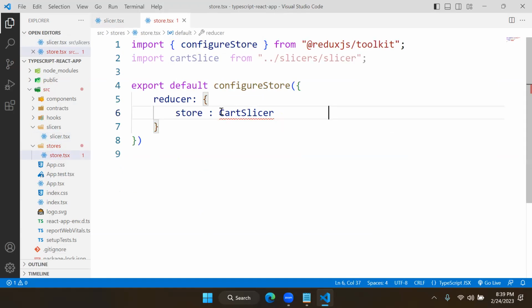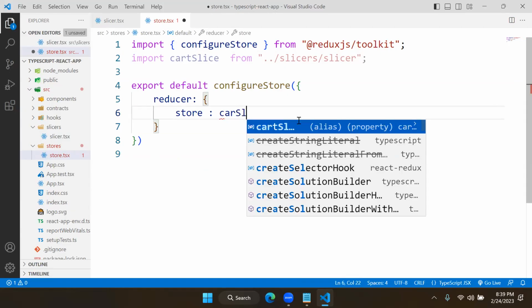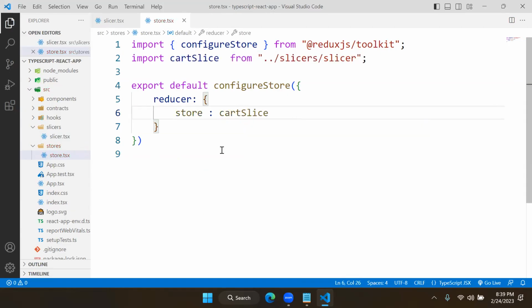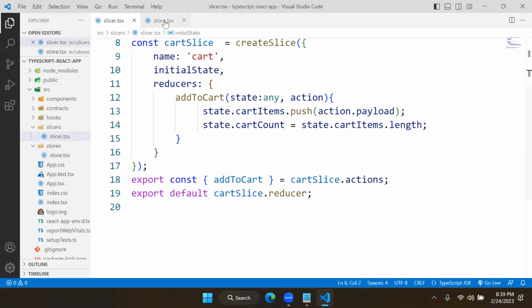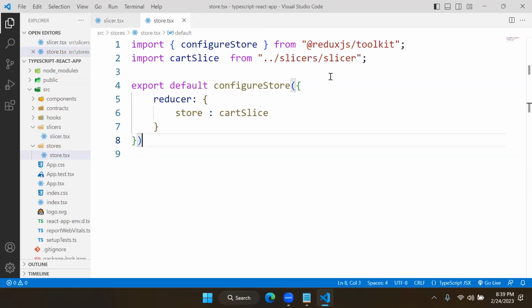And here we need to define the store. What is it? Cart slice. Yeah. So we are configuring the store. The store is going to store the data. What is the data? It is going to store coming from cart slice. That is the name you given. What names we given, better we follow the same names, right? So cart slicer, it is imported from the slicer and it is assigned.